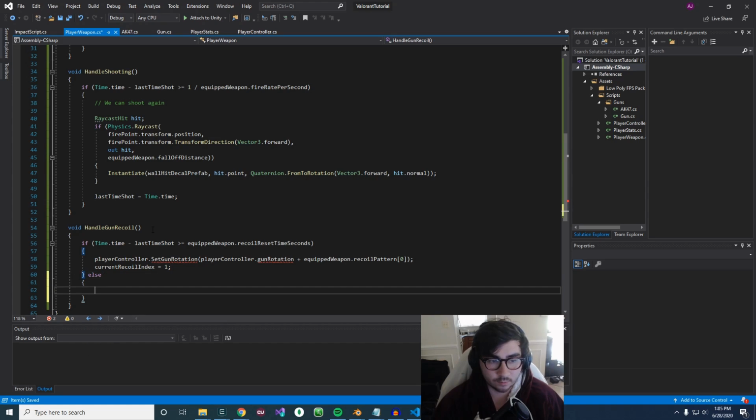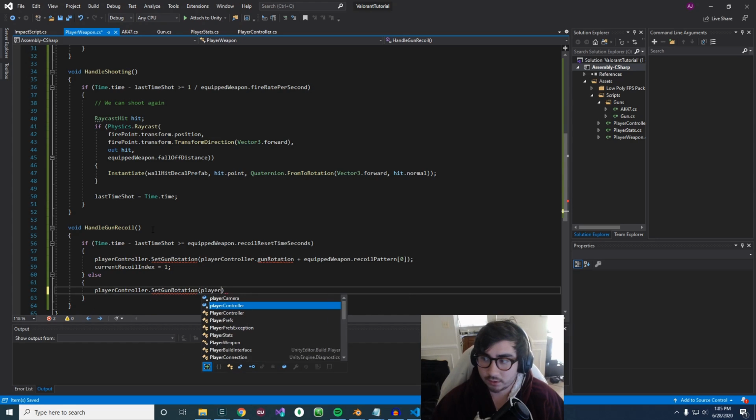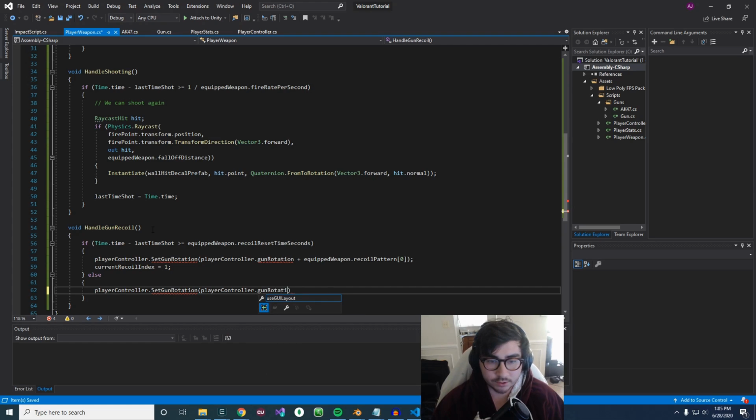Else, we're just going along the recoil pattern, so we call playerController.SetGunRotation with playerController.gunRotation plus equippedWeapon.recoilPattern at currentRecoilIndex.